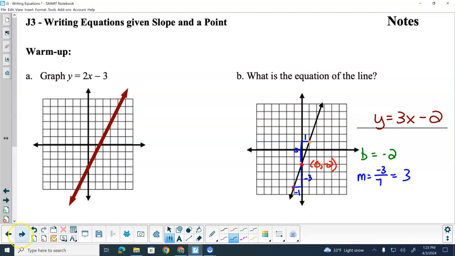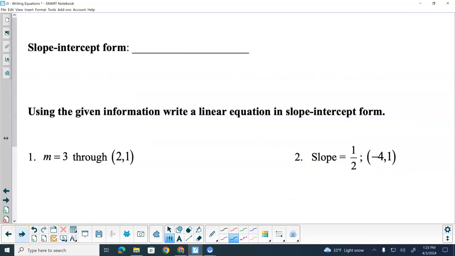Now, that y = mx + b is technically called the slope-intercept form of a line. But if you just want to call it y equals mx plus b, that's fine. If you hear somebody say, give me the slope-intercept form of the line, that's what we're going with, y equals mx plus b. Now, yesterday, we found the y-intercept off a graph, and we found the slope off of a graph.